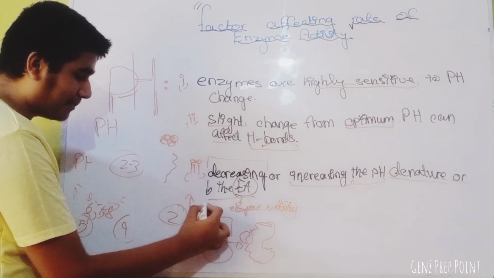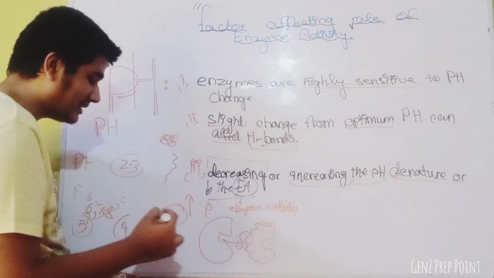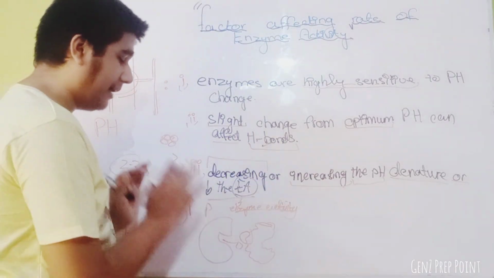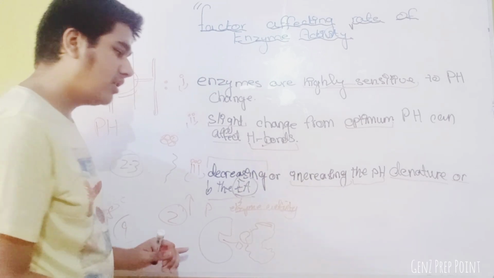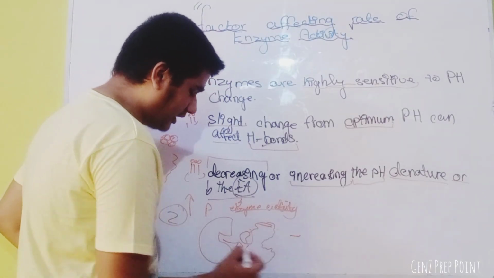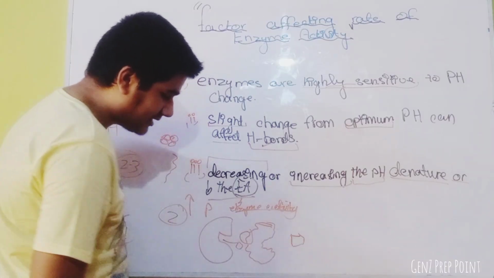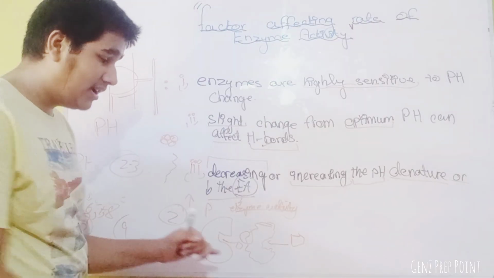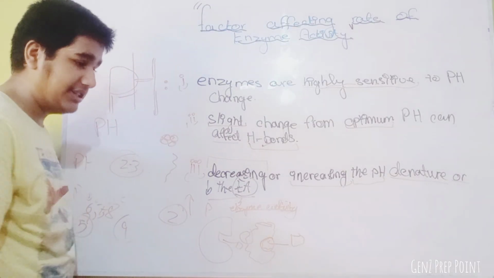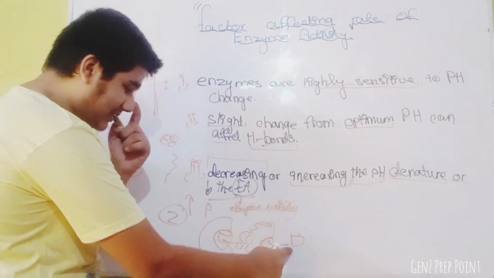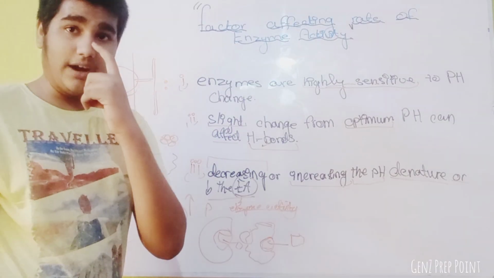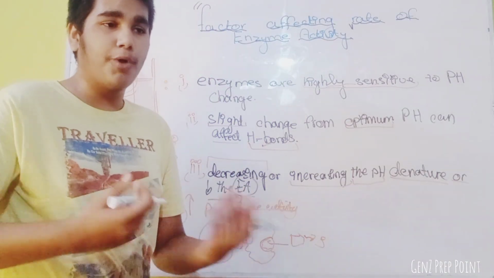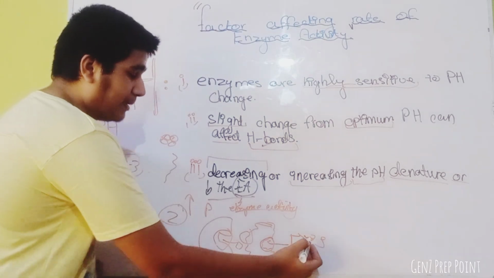Suppose this is a pepsin enzyme, and I increase the pH from 3 to 4. This denatures the enzyme and changes the shape of the enzyme. So what is the purpose of pepsin? It breaks down protein into smaller molecules. So this is the protein molecule. It has to fit over there. Can it fit over here? No. Why? Because this shape has changed. This shape was the shape where the protein molecule could settle down. Suppose this is a substrate and it wants to break down into its product because the body needs it. So this enzyme cannot break this substrate.